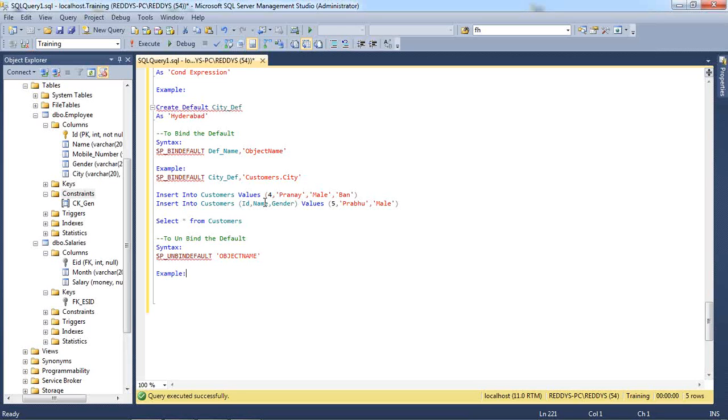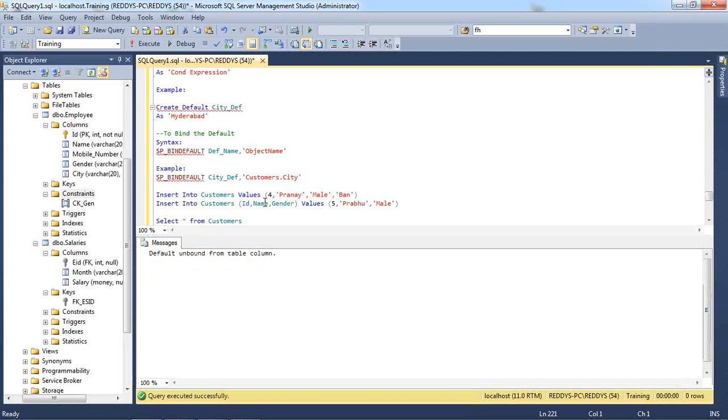That's it. sp_unbindefault: I want to unbind city_def from the customers table, city column. That's it. Now let's execute it.